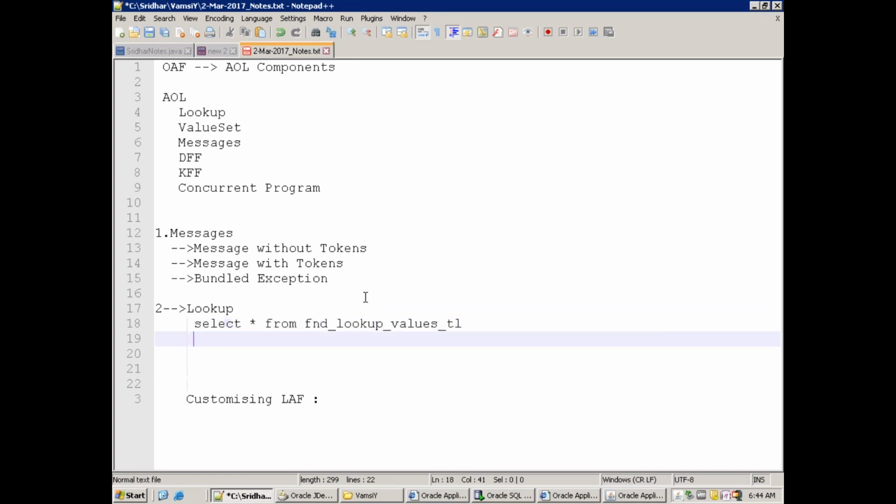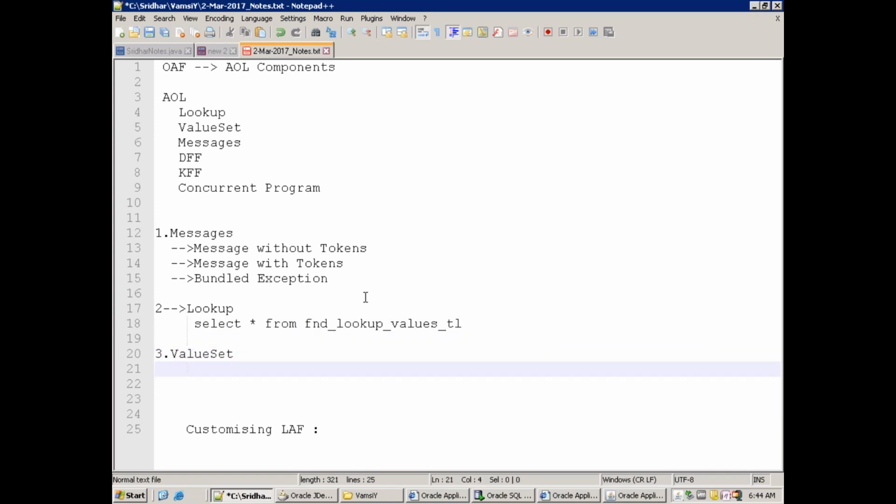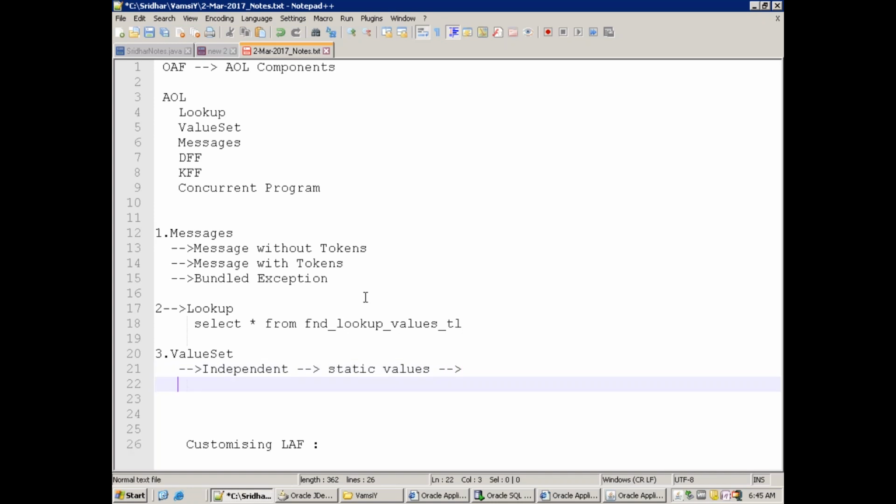Now, even the value set, if you observe, we have different types. That's where the problem comes into the picture. If your value set is a static value set, I mean to say the independent one, you can create your static values and have a query for that, and based on that you can still display the same set, same type as a lookup. So that also I'll ignore. Now the important one is the table type.